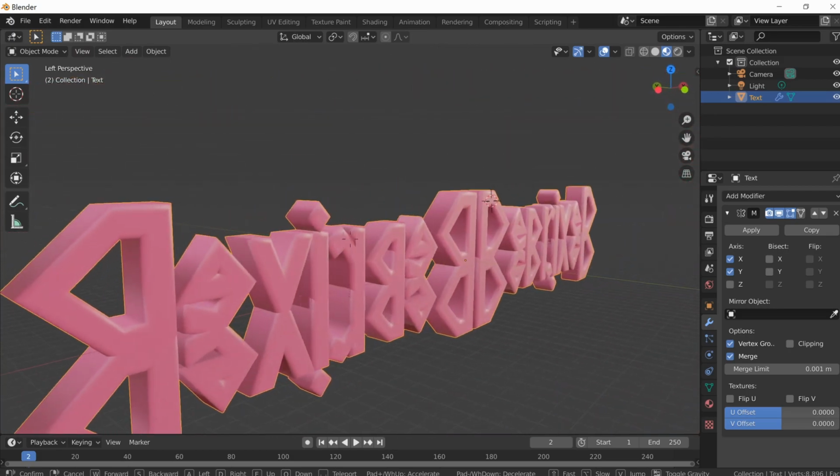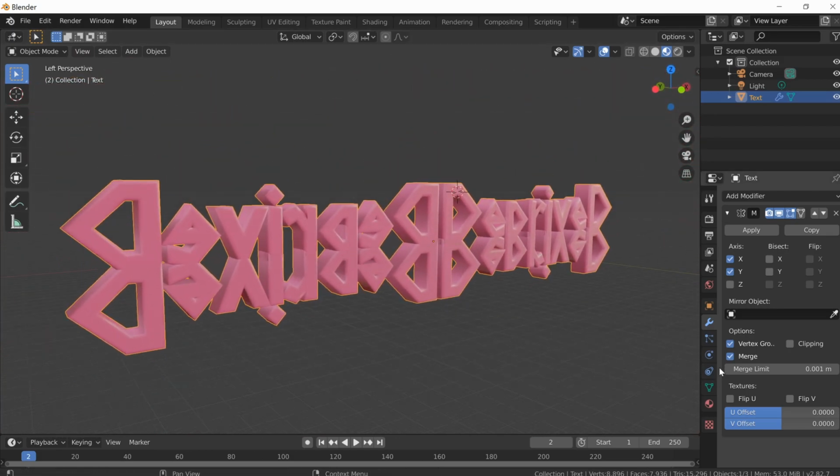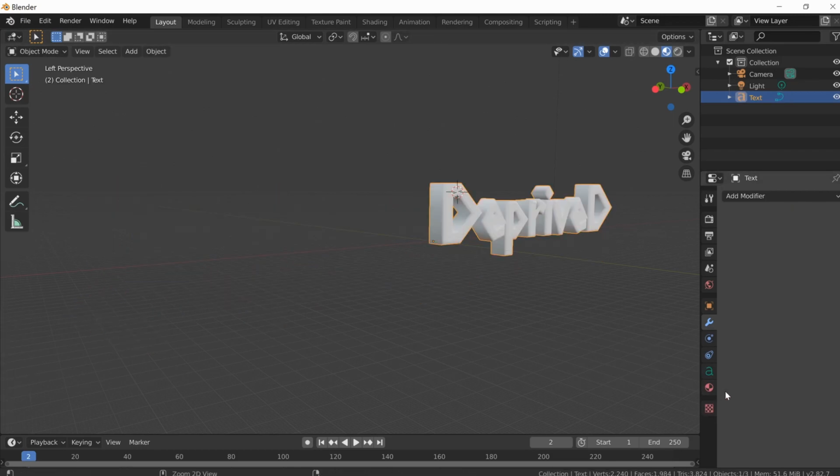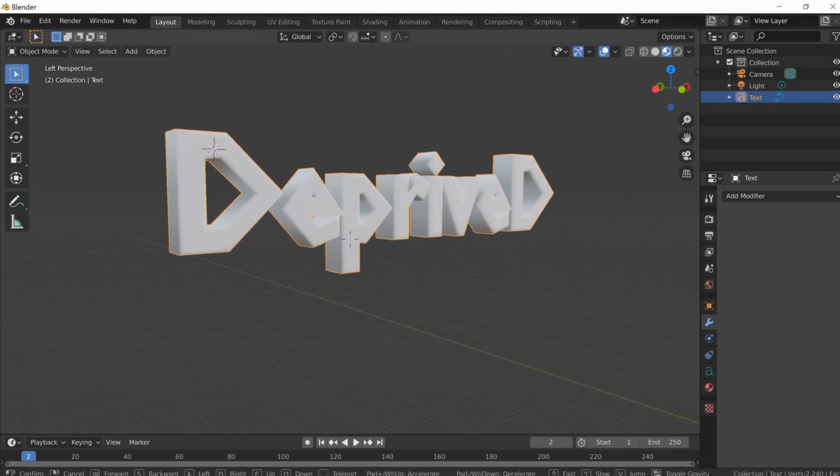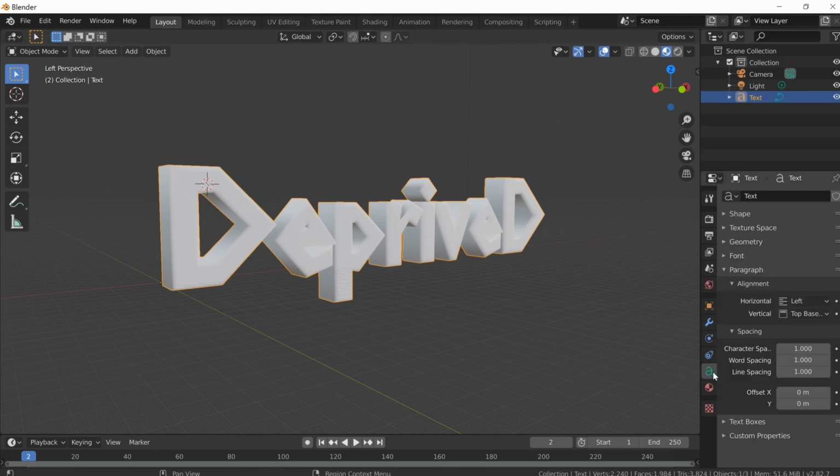Now, the problem is, if you go ahead and convert your mesh, you're not going to be able to go back into your text and make any changes. Because as you can tell, your little text button is gone. You have to Control Z a bunch to get your life back on track if you want to make these changes.